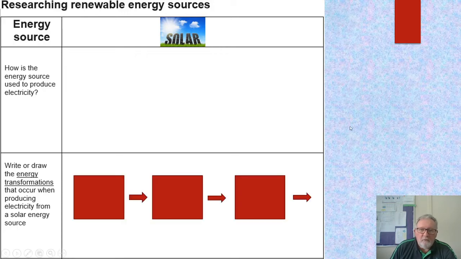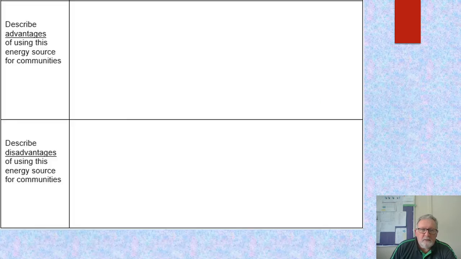Your energy chain will look like that flow diagram, and it can have pictures or it can have words, so something along those lines. Then for the other 2 questions, talking about advantages and then disadvantages. One advantage that you might have had in already is that it does not create pollution. And a disadvantage could be it's less effective in cloudy weather. So there's a lot of things there. On this page, if you've got 3 things down for each of those sections, I think you're doing pretty well.